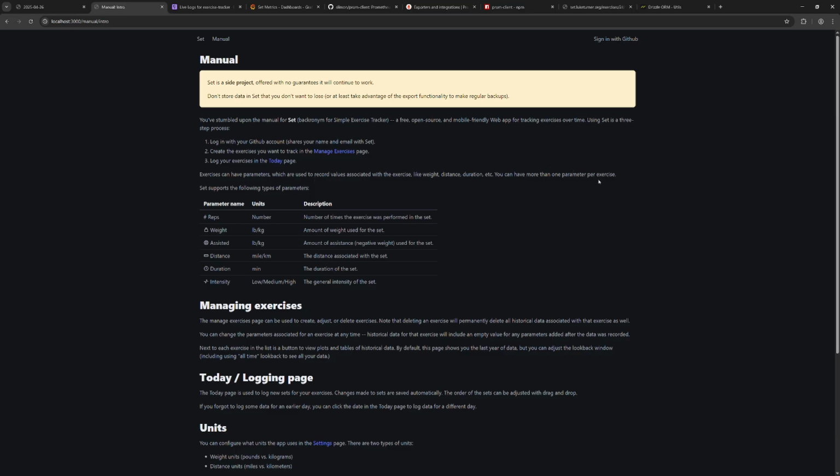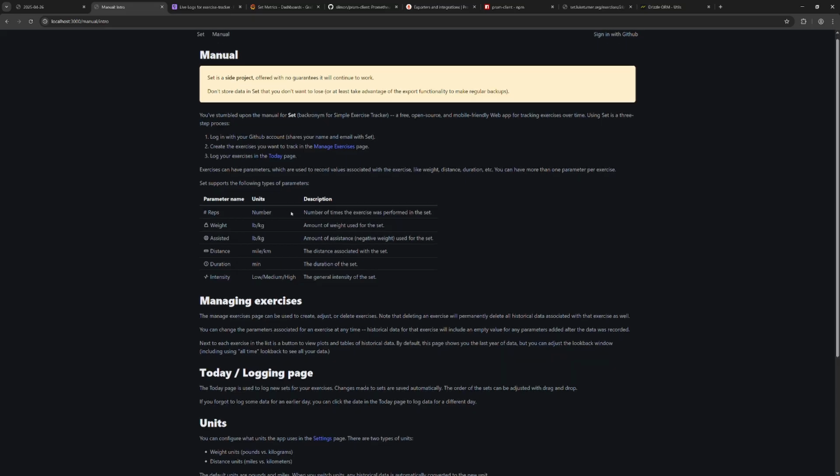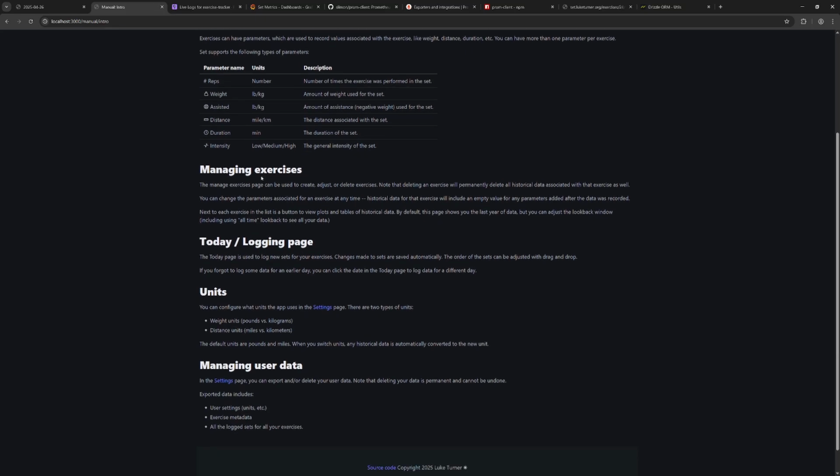Parameters, more than one parameter per exercise, the following types of parameters. Managing: the Manage Exercises page can be used to create, adjust, or delete. Deleting an exercise will permanently delete all historical data. You can change the parameters at any time, blah, blah, blah. Button to view plots and tables of historical data, shows you the last year.